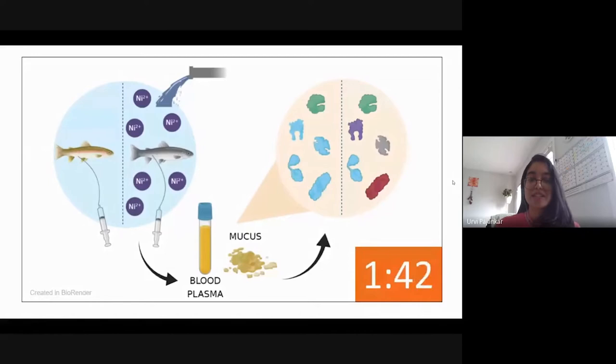My thesis studies the biological response to contamination using blood plasma and snot in fish. Sounds a little gross. I agree, but the skin mucus of fish is its first line of defense, producing an array of proteins that have protective properties. Blood plasma, the liquid component of blood, is an incredibly informative network and transports proteins to and from different parts of the body. Moreover, sampling blood and mucus is non-lethal, replacing conventional methods of fish sacrifice for research. It will also be completely harmless for the fish, kind of like getting a regular blood test or a COVID swab. It can get a little uncomfortable, but they'll be fine.